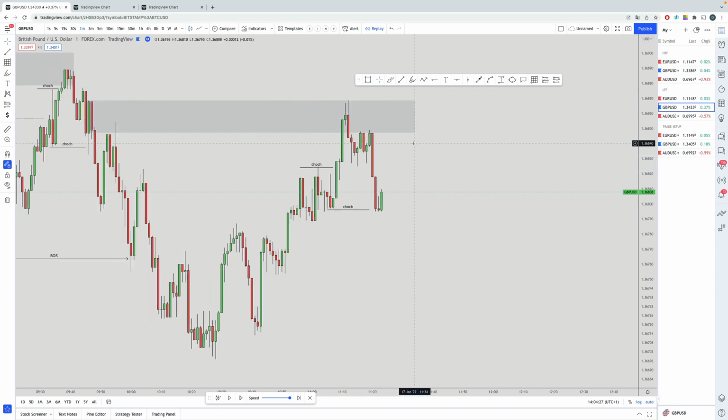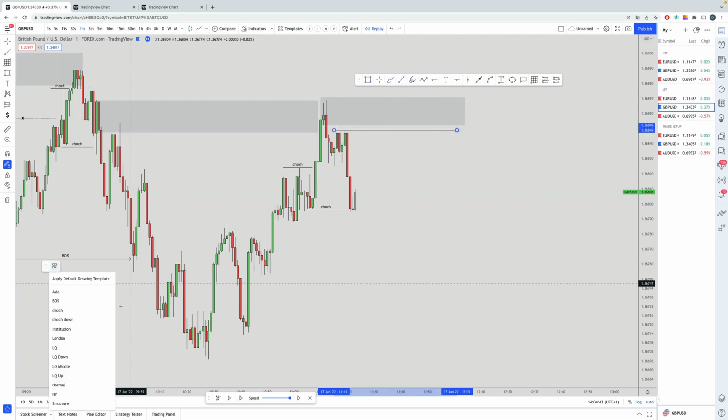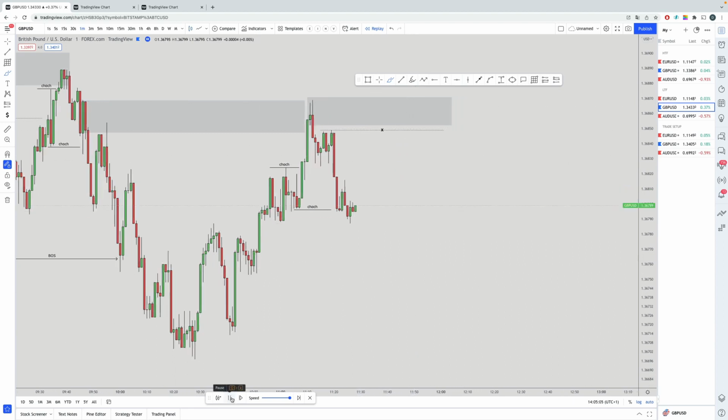So where are we going to get our entry? Well, very easy. This is the highest supply zone. This is also a good supply zone, but this one here is not mitigated, so it means this is just liquidity for us. I would never use that one, okay? This is where I'm going to put my sell limit for my charge. It's not always the extreme, sorry, but it's the unmitigated extreme, plus if you've got liquidity, and we would like to have liquidity for our setups. So this is where I'm going to look for my next potential entry.